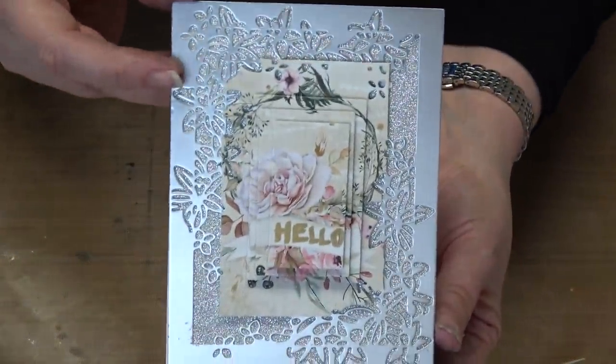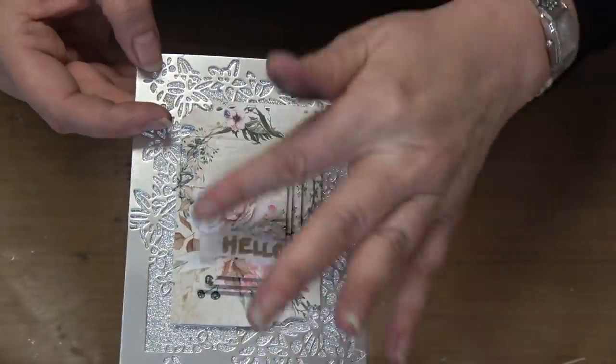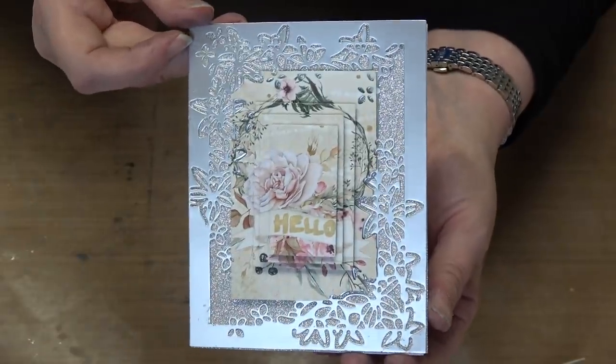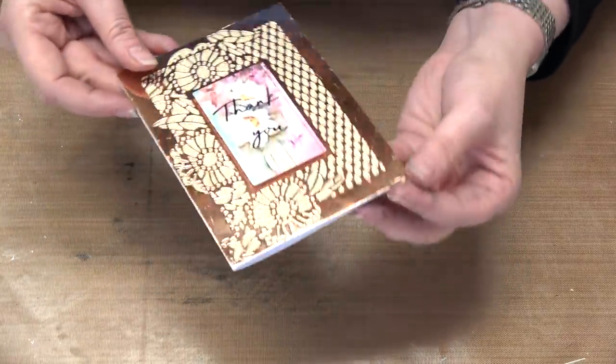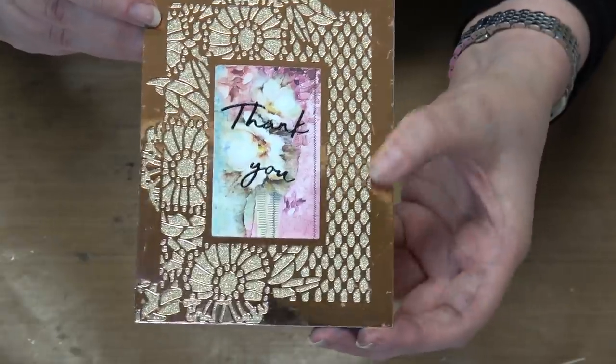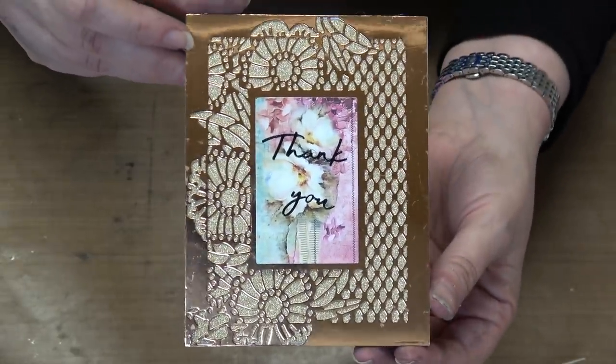And then let's see, these are Elena's. So I already showed you this one earlier. And she took the dies, the rectangle dies, and nested the cuts so that it popped. And here you have Elena using the rose gold and the gold opulent paper. So you've got the rose gold on top and the gold underneath.